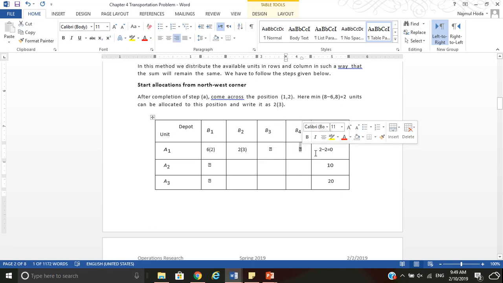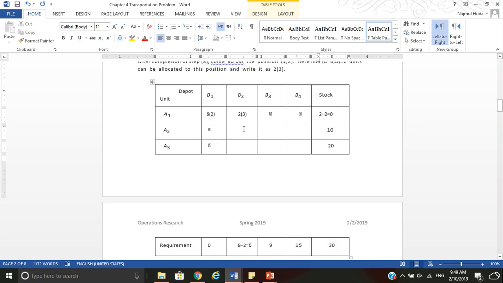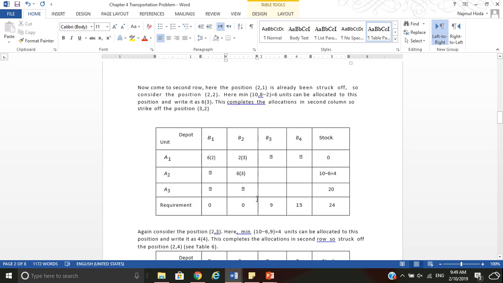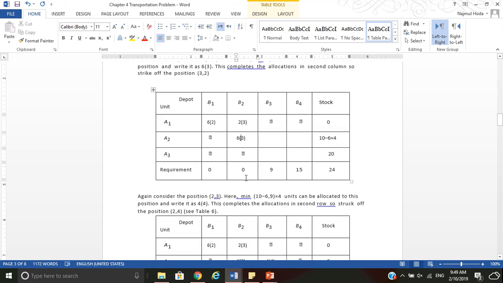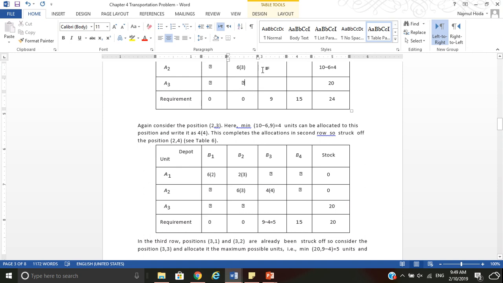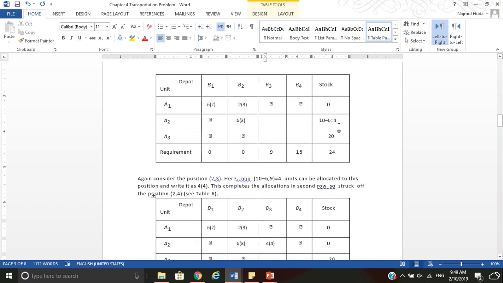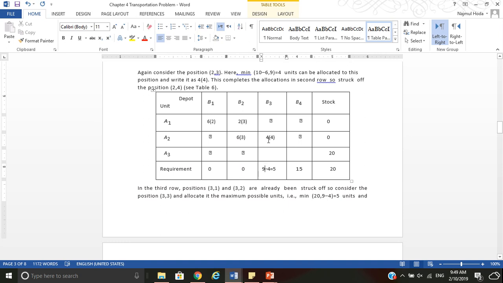Now we cancel this one because it became 0. Now we go to the next empty cell, here down. Again the same: you look at the demand and supply. The supply is 10, the demand is 6. You put 6 here, it became 0, and this became 4. Since it is 0, this will be cancelled. Now there are 4 empty cells. We go to the next empty cell on the right. Now look at the values: this is 4 and this is 9. We put 4 here. This became 5, this became 0, and when it became 0, you cancel this one. This cell becomes cancelled. Now we are left with the last 2 empty cells.